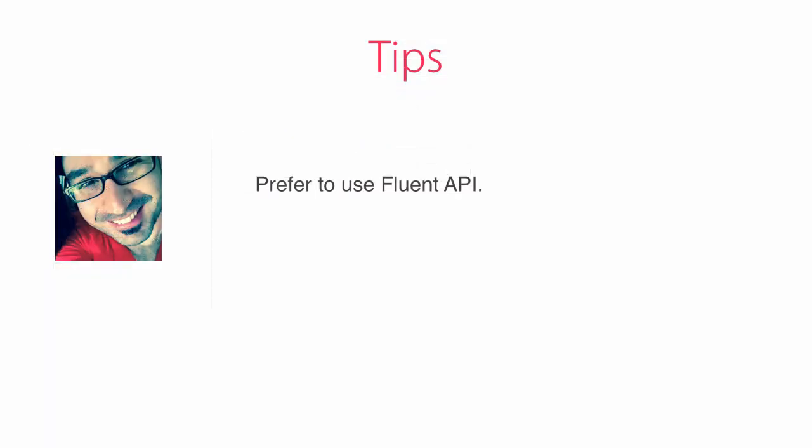So my advice to you is, unless you're working on a very simple project, maybe as a proof of concept or something, prefer to use Fluent API. Yes, you will have to write a little bit more code, but you will have more control over your database schema. And remember, do not mix data annotations with Fluent API. Entity Framework has no problem with that, but it complicates maintenance of your application, because every time you want to check some configuration, you have to look in two different places.